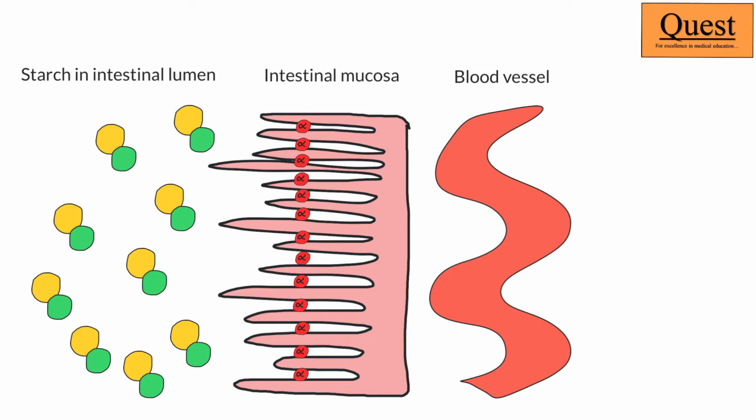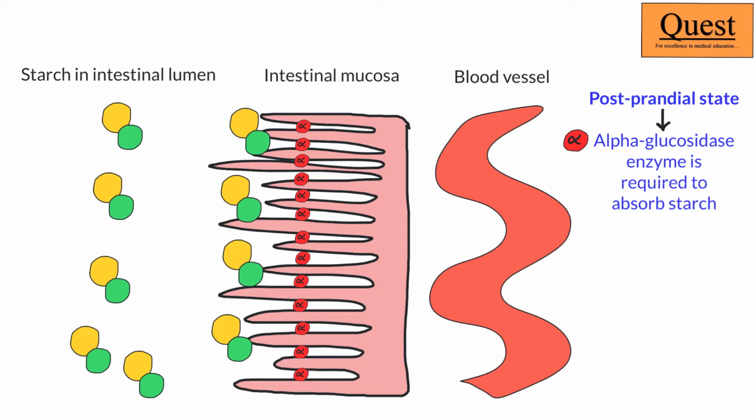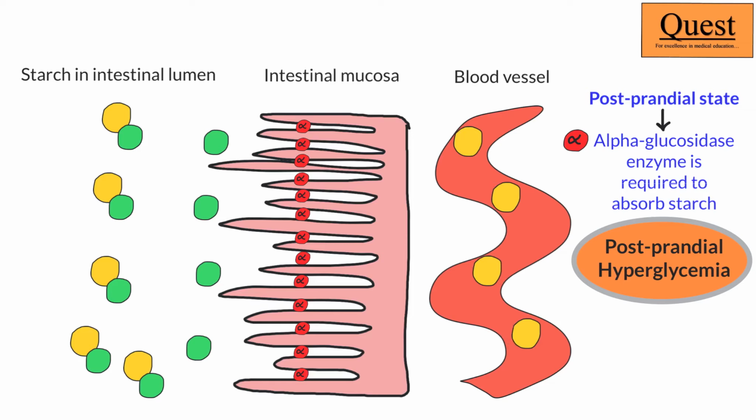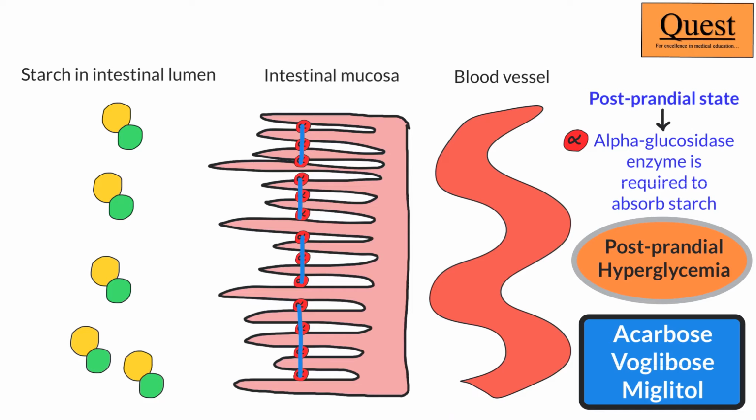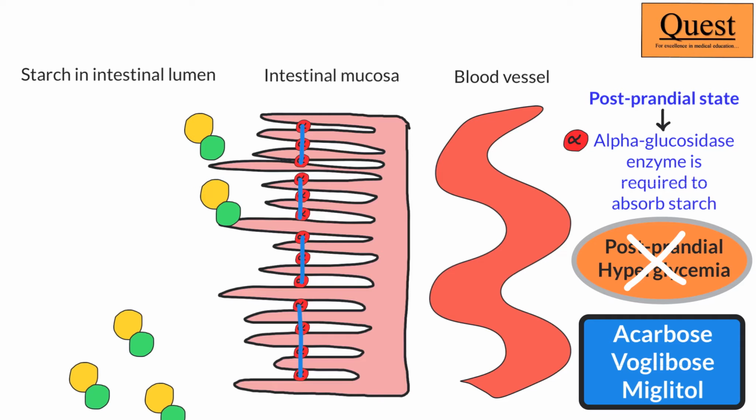Next on our list are the alpha glucosidase inhibitors. Now these are drugs which inhibit the breakdown of oligosaccharides. The food that we get, the oligosaccharides, if they are not broken down, that will limit the absorption of glucose. Primarily, the alpha glucosidase inhibitors, that is acarbose, voglibose, or miglitol, are basically going to prevent the absorption of food and therefore decrease the postprandial sugars.